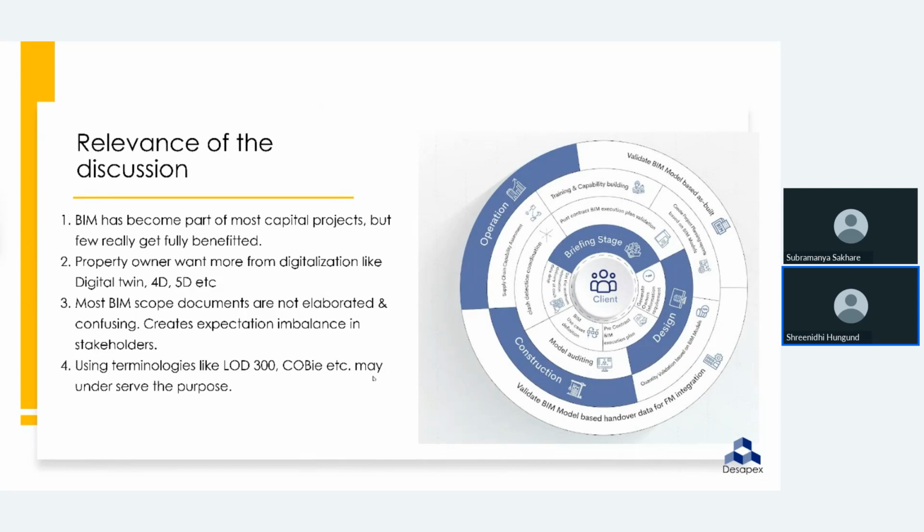So when you have an initial briefing of the project, everyone talks about, yes, if we have BIM, this is how fantastically we can get quantities or we can get drawings. But most of the time people don't talk about the pitfalls and how it can go wrong. So I think today we'll also touch upon, if we don't have these kinds of processes, what are all the common pitfalls which can be faced by the project.